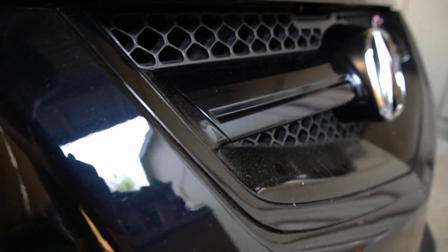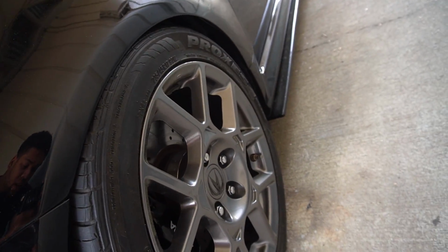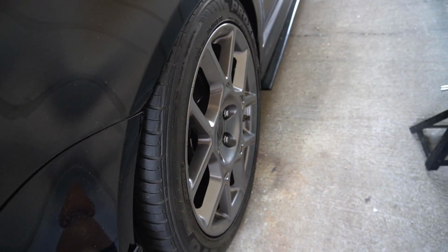Oh, I left the spacers on. I don't know if these wheels are gonna tuck or not. There's my original color, and there's the color of that. I mean, look how close that is right there. Yep, I definitely have to take off the spacer.